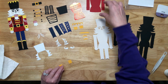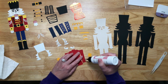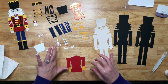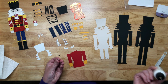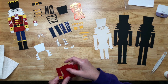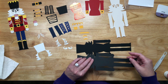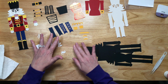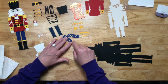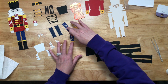Let's see. I'm going to go ahead and glue his cuffs on. I'm going to leave the shoulder part until I have him attached. And we'll go ahead and add his cuff buttons, just kind of in the middle there. Okay, I'm going to focus my attention. Oh, I guess we could add the cuffs on his boots or pants. There we go.